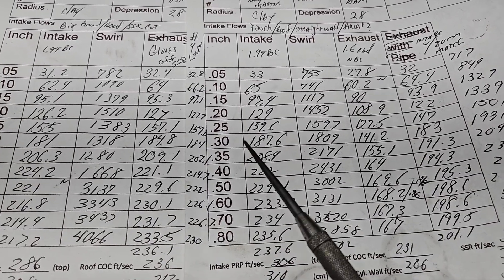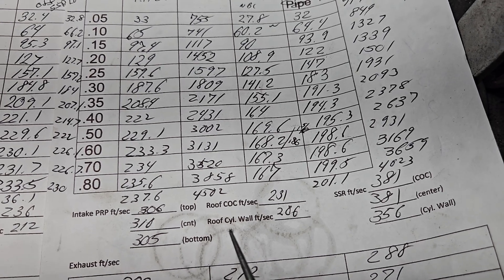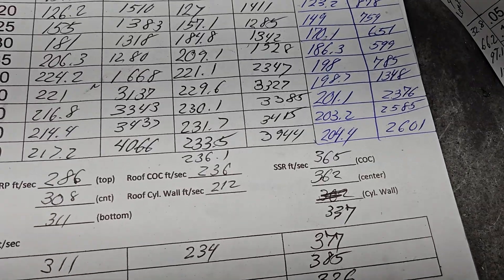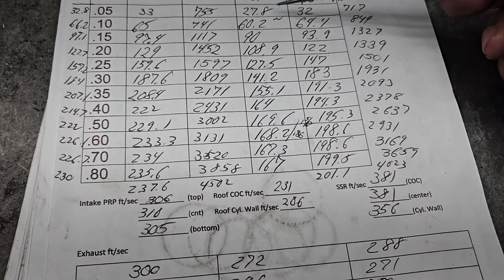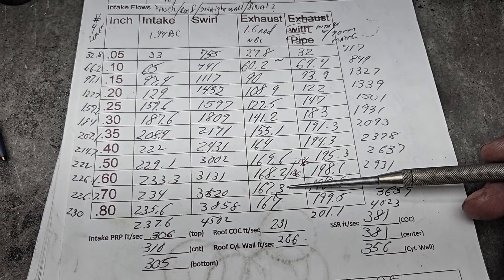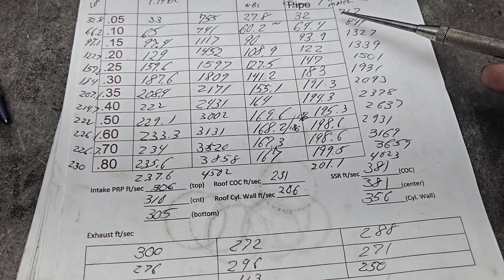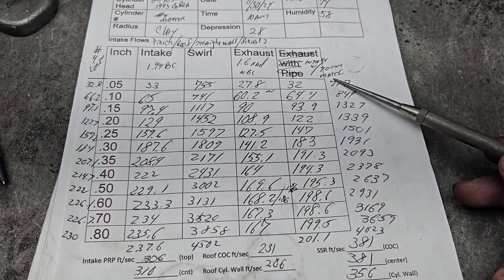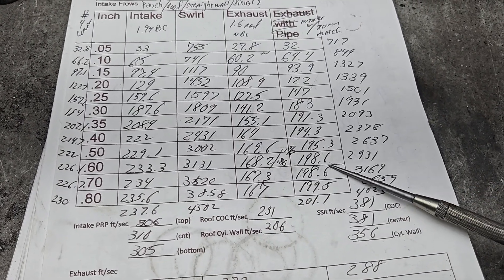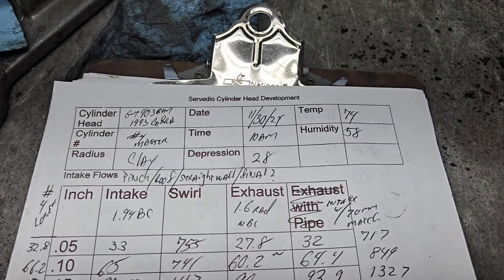Comparing these to these — up a tiny bit, not a big difference. Sorry about the stains — I was using the back of this page to get all my valve heights. Looking at the numbers: not bad, not bad, not bad — actually a big step up from where we were as far as speeds. I put the slightest radius on the exhaust and didn't write anything else on it. I matched the 70 millimeter to the intake manifold and it lost — we had 201 before and we're only 198 now. How does that make any sense? Don't really know.